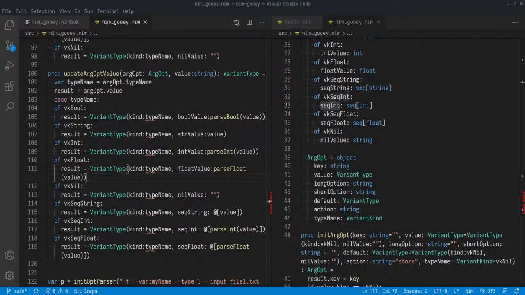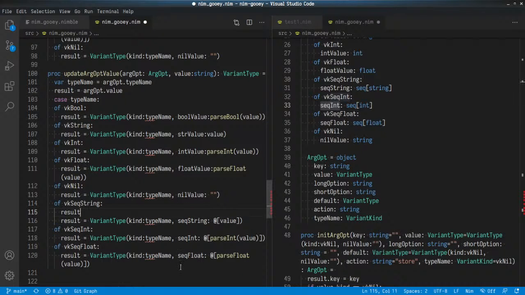Sequence utils. Yeah, so it becomes something like result dot add value.